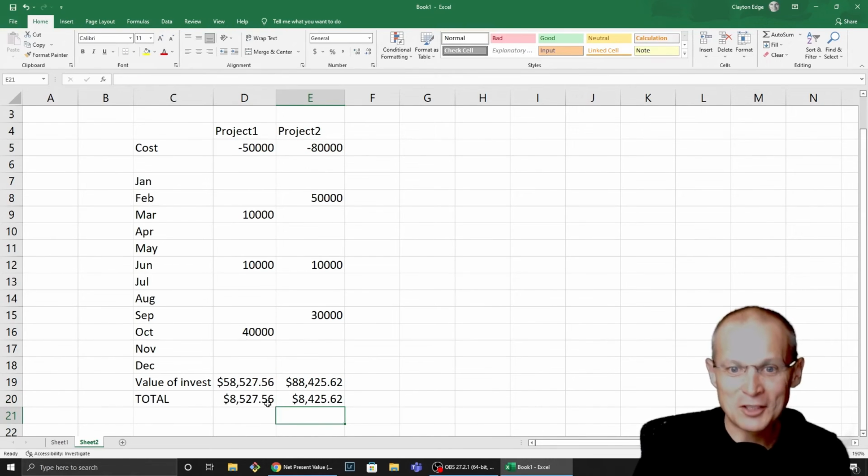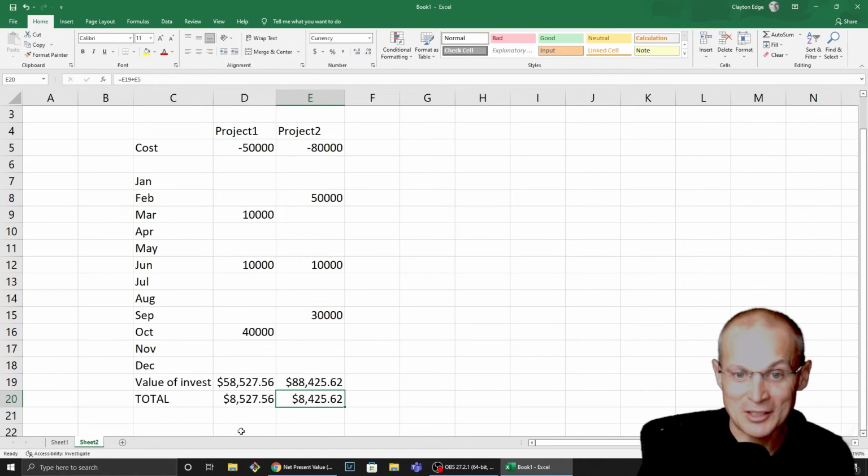Okay, so of these two projects, the return on them is actually fairly close, but we would be better off to go with the cheaper project there. Interesting, isn't it? So in terms of the value that we get for today, this project 1 is the one that's more valuable.